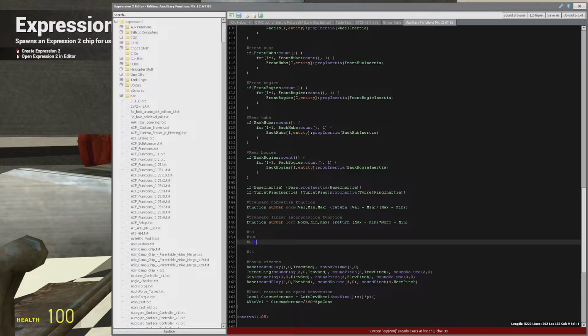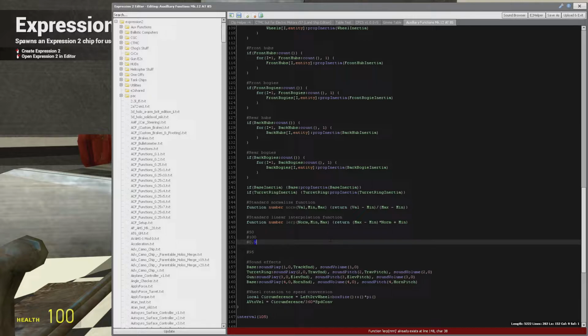Now 90% between those numbers, so let's just say this is the min and this is the max. 90% isn't going to be 90, it's going to be I think 95, right? Because the difference is 50, so you take the difference and you multiply it by basically the percentage, and you get a value that's between these two numbers by this amount as a percentage.